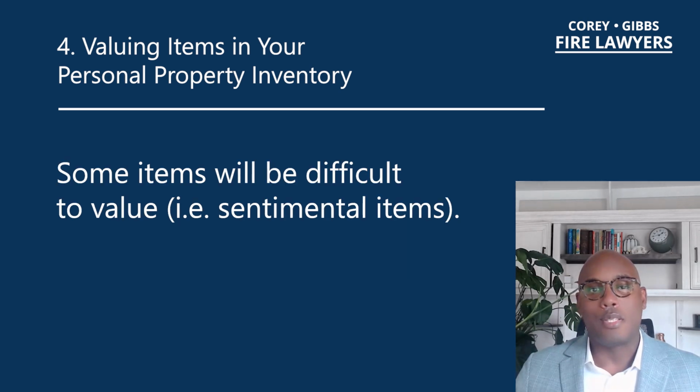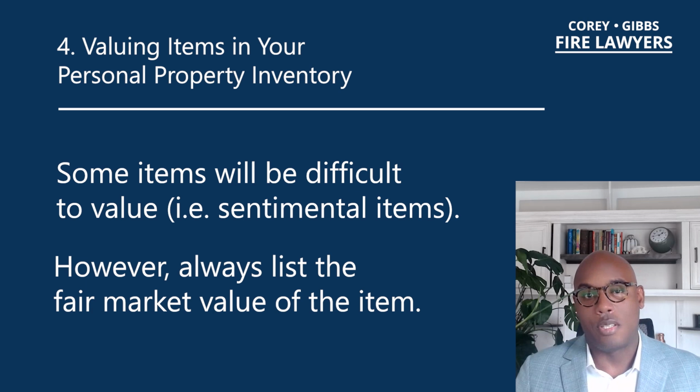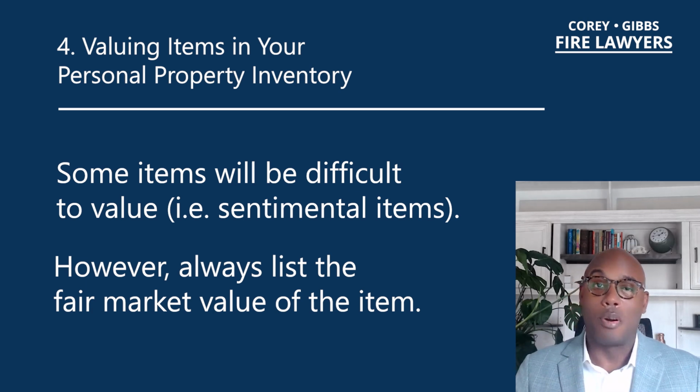Your inventory may also include certain irreplaceable items that are difficult to value, such as family heirlooms, photographs, or other items of sentimental value. These items are often uniquely valuable to you as you may have a strong personal connection to the item. However, California law only allows us to recover the fair market value for lost personal property. Therefore, for the purposes of your personal property claim, you should list the fair market value for that item.